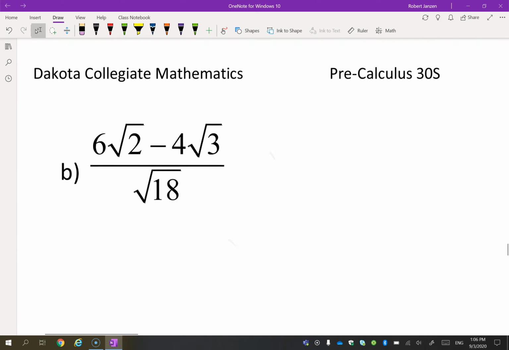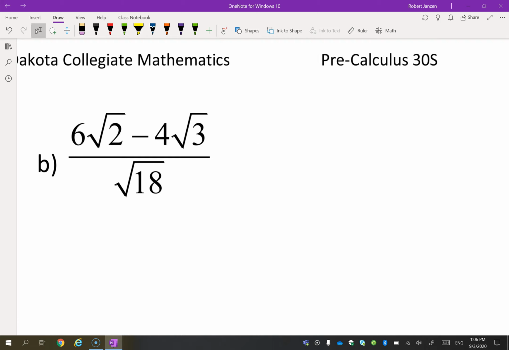Okay, let's try another one. Now, before I do this one, I'm going to say there's actually 2 ways to do this one, because I recognize that root 18, I could actually simplify that to root 9 times 2, which is 3 root 2. So I could simplify it, but I'm going to do it without simplifying it, because I find that most of the time when you're doing questions like this, you don't right away see that something can be simplified. You just see a radical in the denominator, and you say, okay, let's actually multiply here.